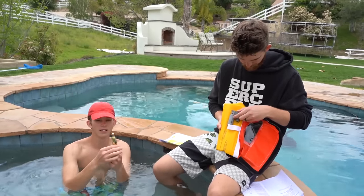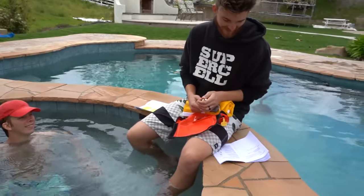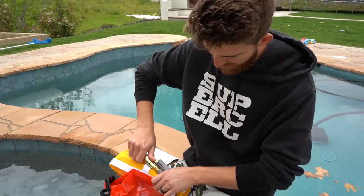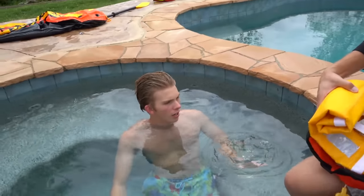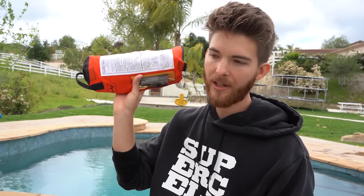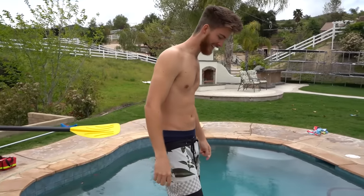It's amazing that a bunch of air is just compressed in this tiny canister. It inflates in 5 seconds, so it's not like super insane. That's good. So right there is green, so that means it's ready, armed for use. So Chris, you're gonna go under the water. You're gonna pull it, and then we're gonna see if you float. So Jeff, I'm gonna be stranded in the water, and you're gonna have to yeet this across the yard to me, then I'm gonna use it. Okay, get in the water, bub. How cold is it? Oh!